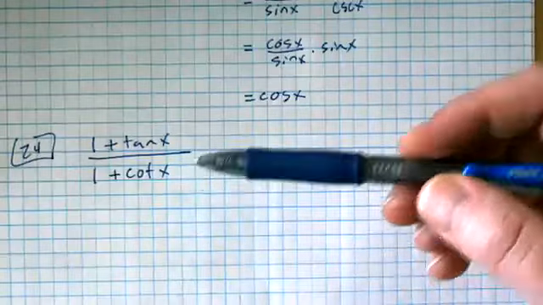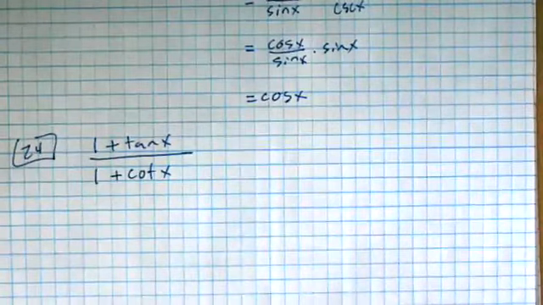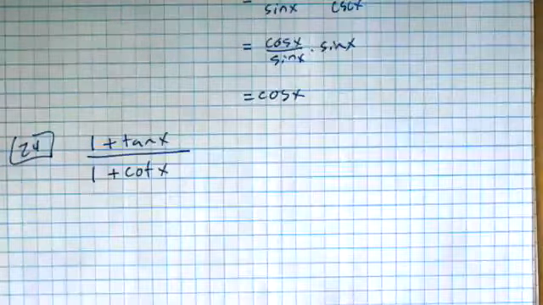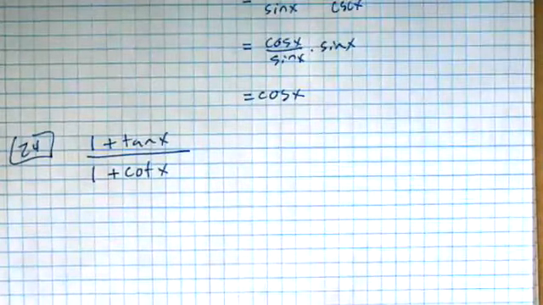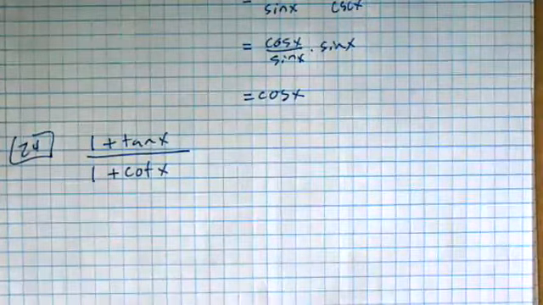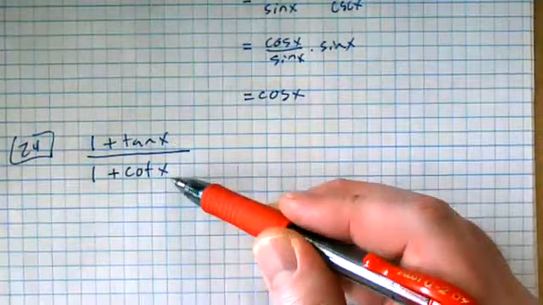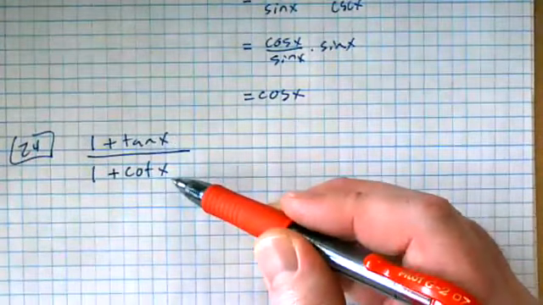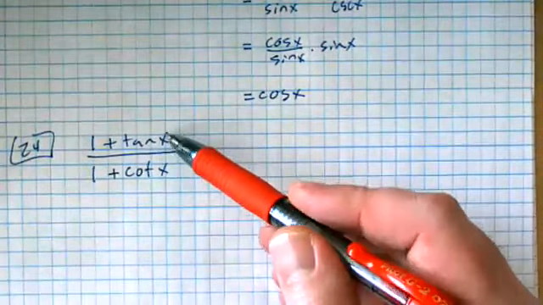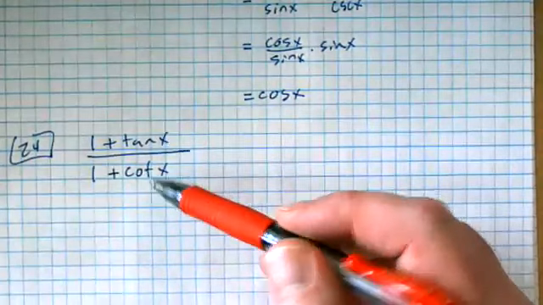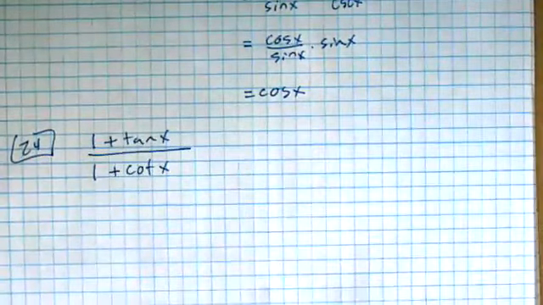That is a wonderful question. I'm so glad you asked that. Can I cancel these ones here? Yeah, so we can cancel factors. If I have a factor of the numerator and a factor of the bottom, or the denominator, I'm allowed to cancel those. One is a factor of the top and one is a factor of the bottom. But if I factor out a 1, I would still have the 1 plus tangent x.